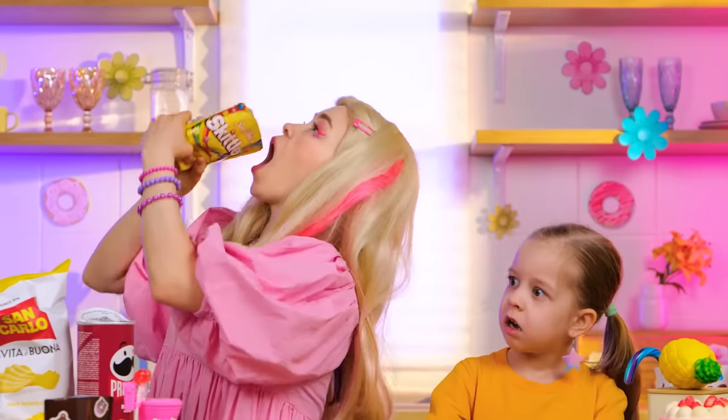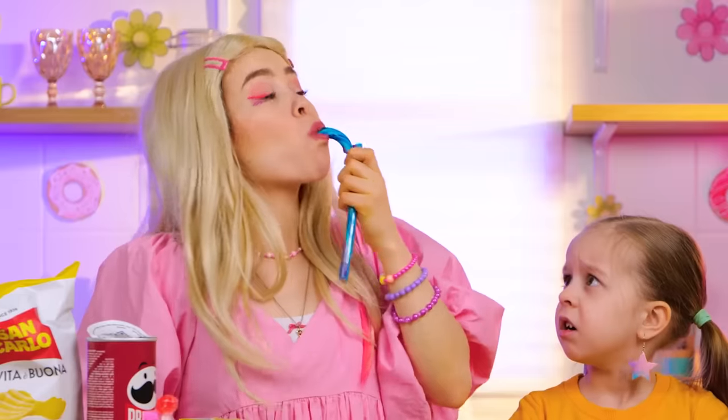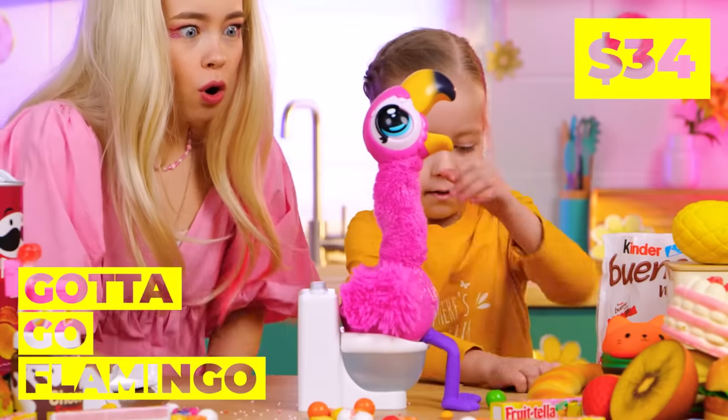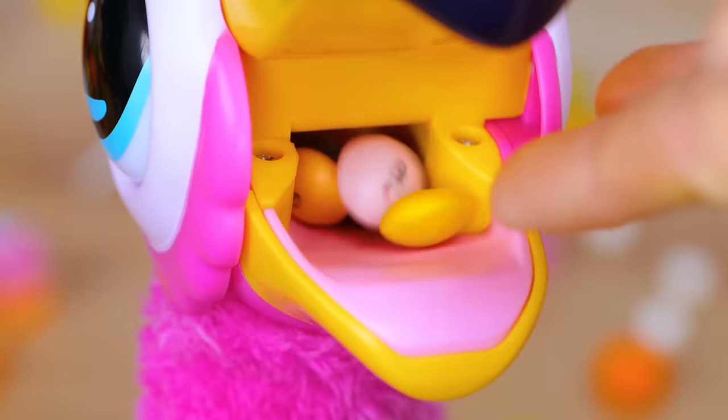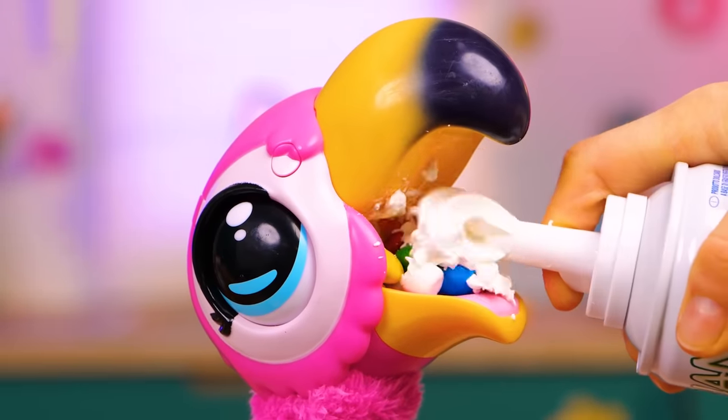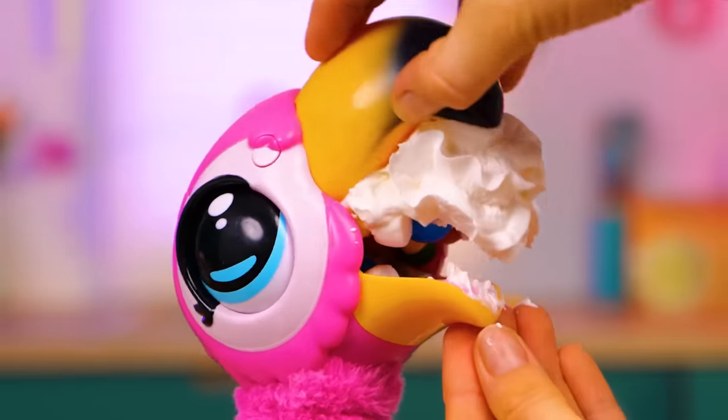Oh, just look at all this candy. It's so hard to pick just one. So why choose? Still, you don't want to get sick. It's okay. Our flamingo friend knows how you feel. For starters, he likes to fill up on candy, too. Can't forget the whipped cream, also.